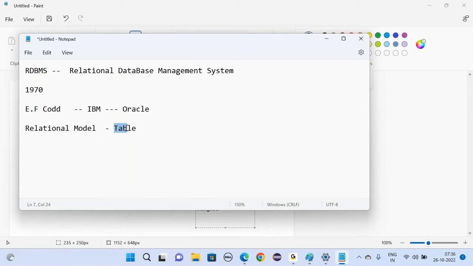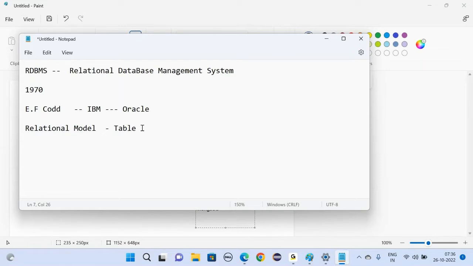Okay, so what will this relational model tell us? In a database, everything should be stored in a relational model, meaning everything should be stored in a table. This table name should be unique. You should be able to identify your table with the name.